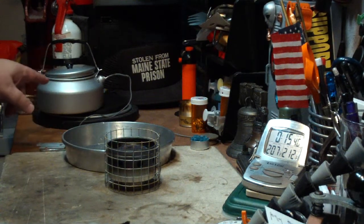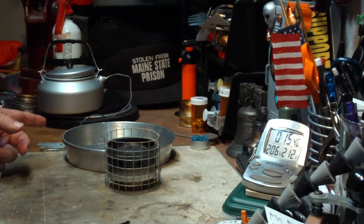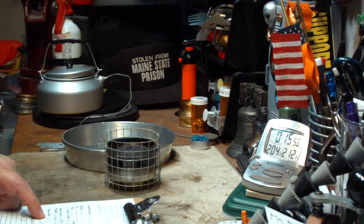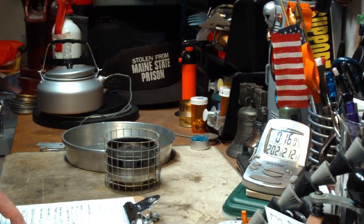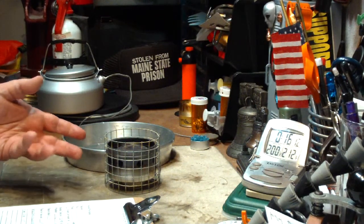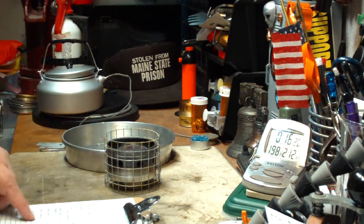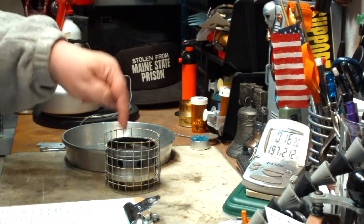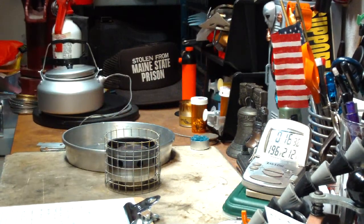So in this test, using the wider pot, that kettle is 6 inches across versus 5 on the other pot. 4 cups of water starting at 60 degrees came to a boil in 6 minutes and 40 seconds. On the other test with the smaller pot, it took 7 minutes 35 seconds. The outer burner this time ran out at 10 minutes 21 seconds, which last time was 10 minutes 6 seconds, so it's about 15 seconds longer on the outer burner, which affected the inner burner. Run out this time was 15 minutes 20 seconds. On the previous time, it was 16 minutes 35, but I think that was because the outer burner burned a little bit longer this time, which made the inner burner burn harder for a little bit longer, which makes it run out sooner.